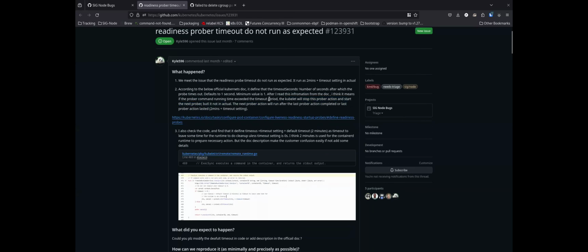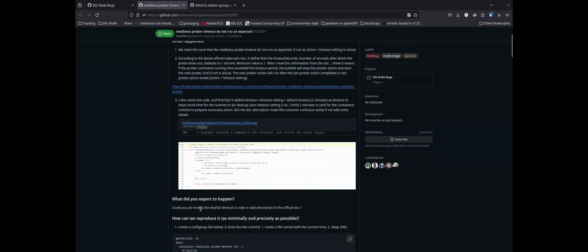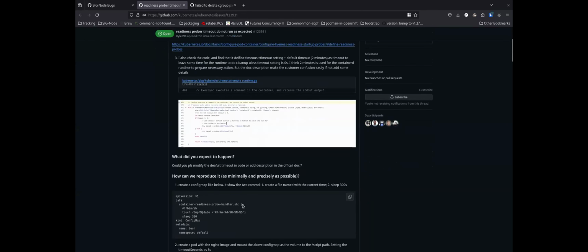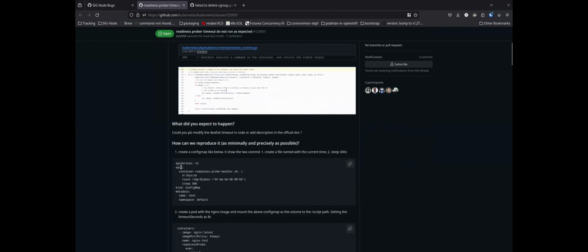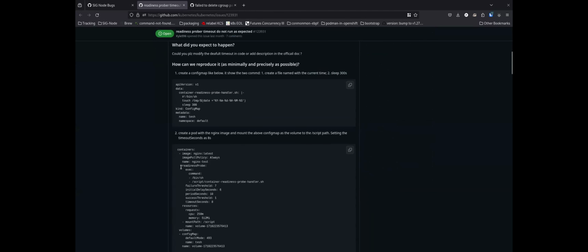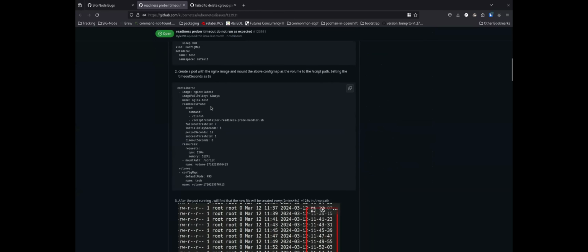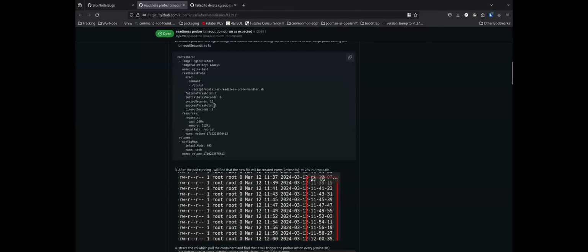So the prober is running after the kubelet has decided to give up on it. Default timeout in code, or add an official doc. Okay.